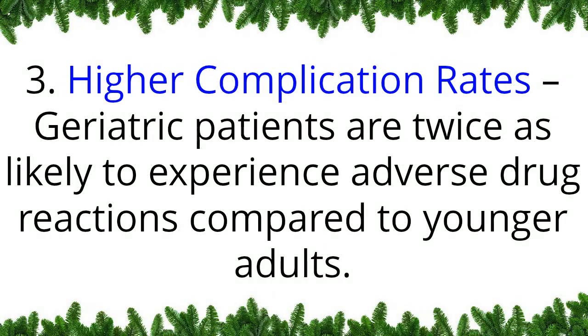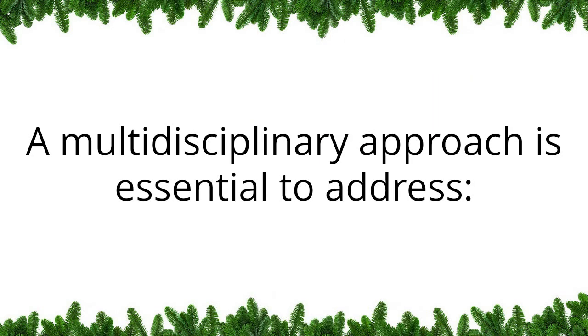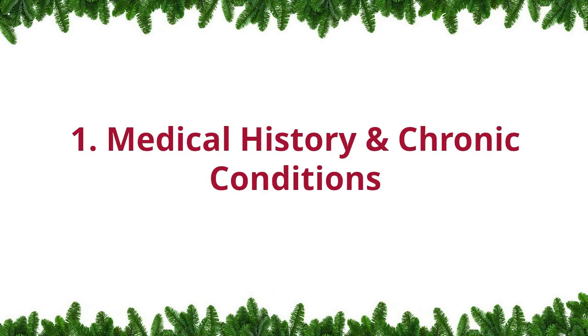Then high complication rates. Geriatric patients are twice as likely to experience adverse drug reactions as compared to young adults, mostly because of lowered immunity. Okay, so when conducting a comprehensive geriatric assessment, a multidisciplinary approach is essential so that you can address all the geriatric syndromes that may affect the patient. So you have to do a medical history and screen for chronic conditions that a patient might have.